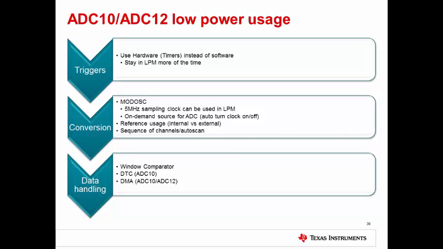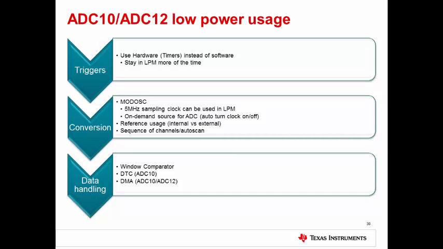There are a few more things to consider during the conversion, the first being the ADC clock source. ADC has options to run from the 3 system clocks, which are SM clock, M clock, or A clock, but it also adds the option of a MOD oscillator. This is an internal clock which is around 5 MHz and can also be used in low power mode. It's important to remark that the ADC core and the MOD oscillator are automatically disabled when not converting and re-enabled when needed.